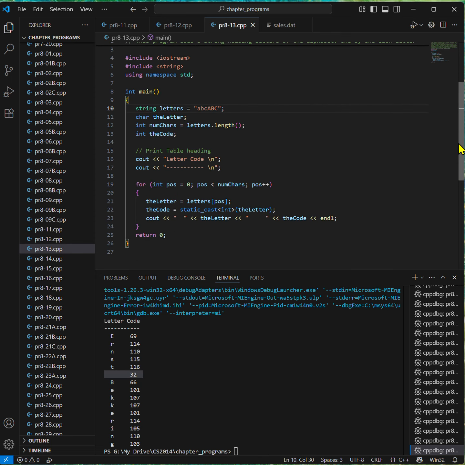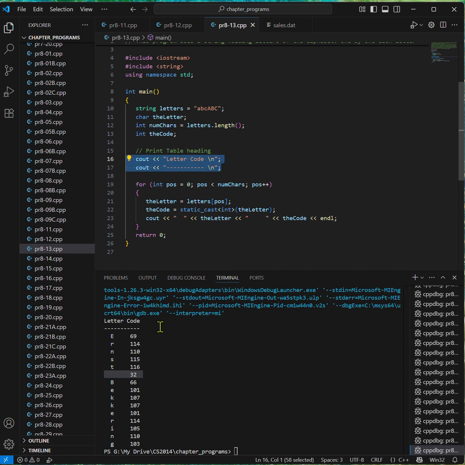So going back to the code over here, we're going to split off individual characters. We call it the letter. We need to know how many characters are in the string. And over here the code is an integer, the ASCII value.